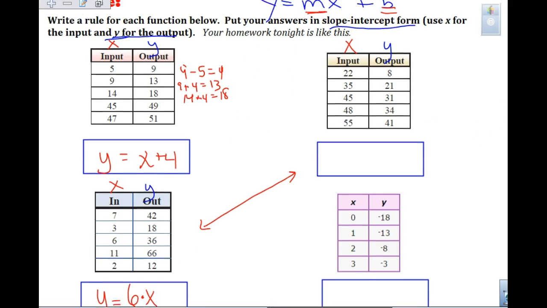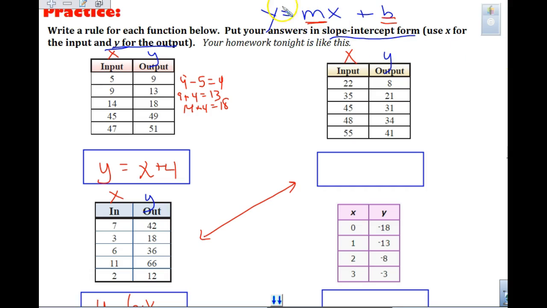So remember we talked about slope-intercept form. So we're going to put our rate of change. Is that the right rate of change? I just want you to look at this one. If we were looking at the slope m, okay, so we said that m is always the change in y divided by change in x.